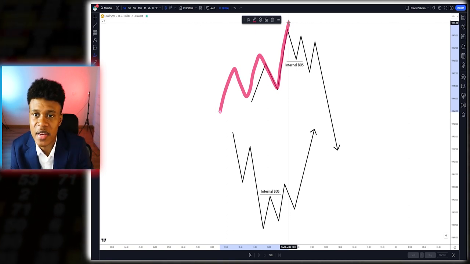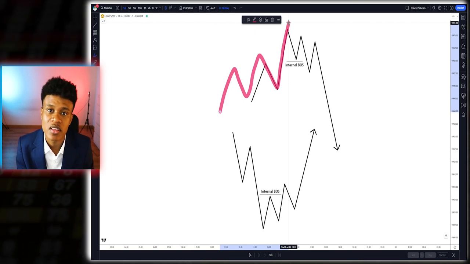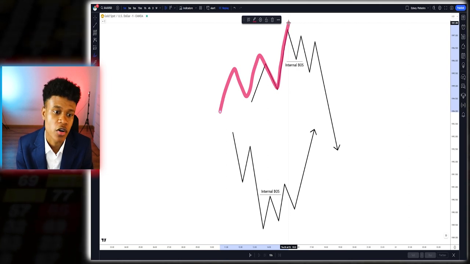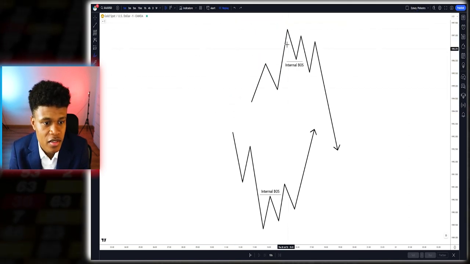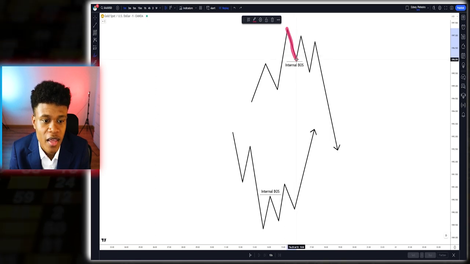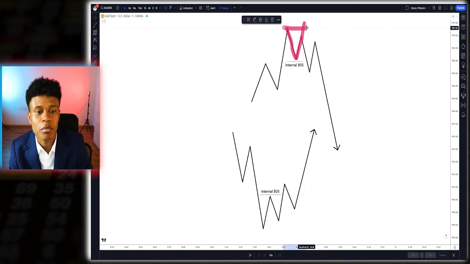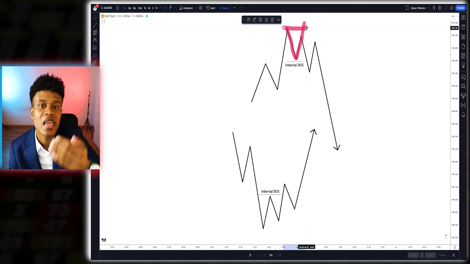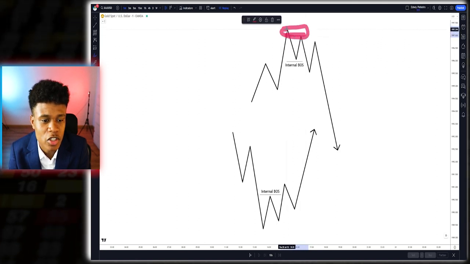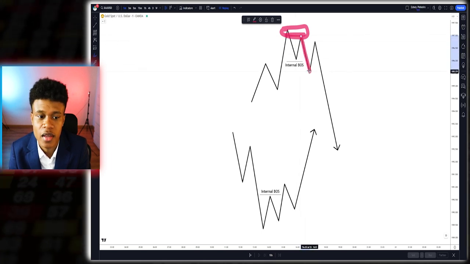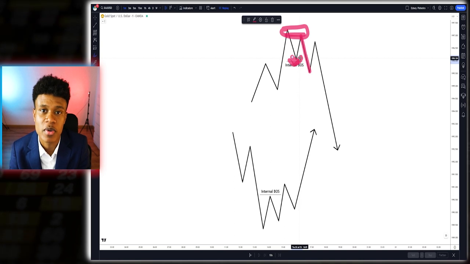Then the retracement happened in the following phases. You need to pay more attention to those phases than anything else if you want to identify an internal break of structure entry signal confirmation. So the first phase is that price will do this neural retracement. Then price will try to break this high again and establish a new high, and it won't be able to do that. Why? Because sellers will aggressively join the market here and push the price down again.